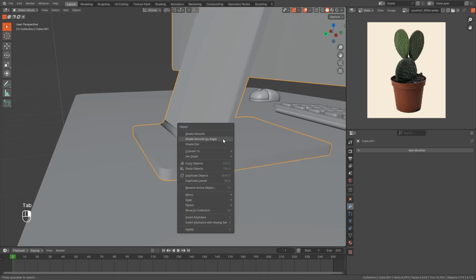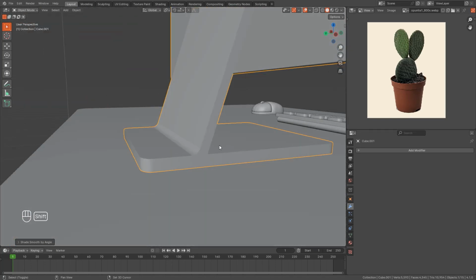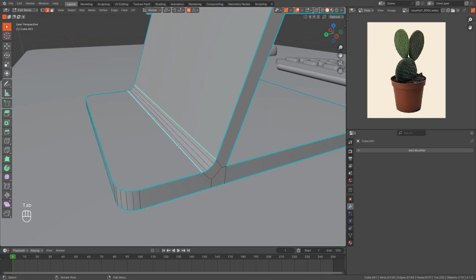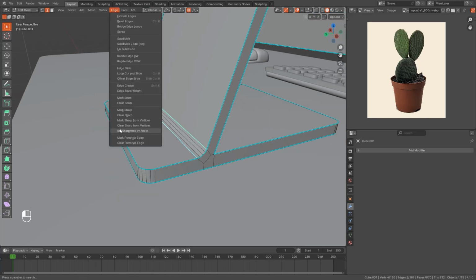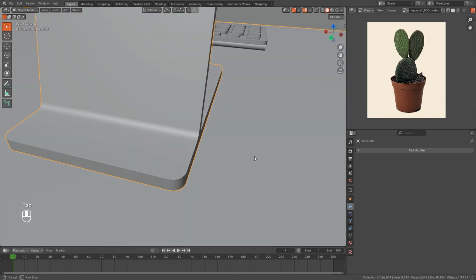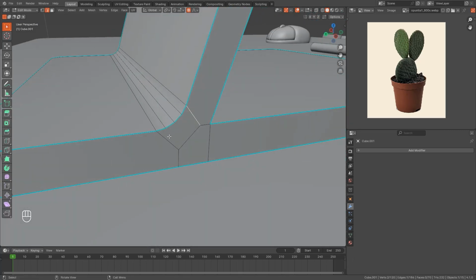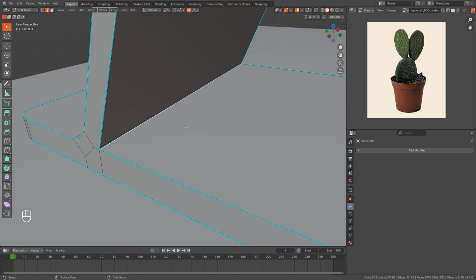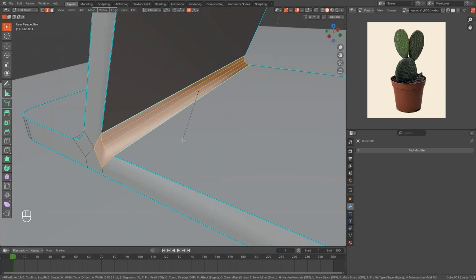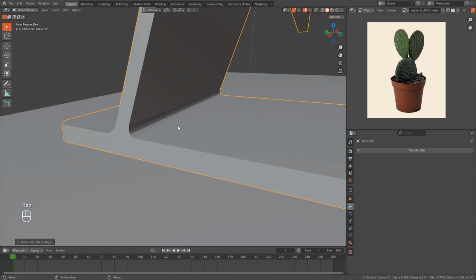And you will redo this shade smooth by angle, but I basically wouldn't recommend that. I think I need to get rid of these sharp angles. Actually, you can come here to edge and clear sharp, just clear sharp, and go out of edit mode. And I think it's looking nice, but I created this polygon which doesn't have 4 sides. If you remember from the last video, you should generally avoid having faces which have more than 4 sides. So let's do that. Go out of edit mode, shade smooth by angle.